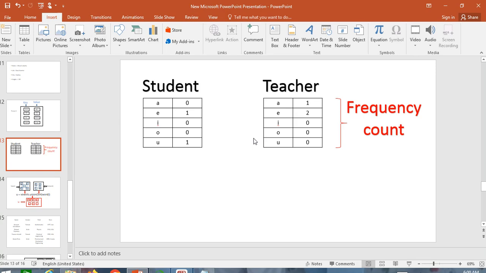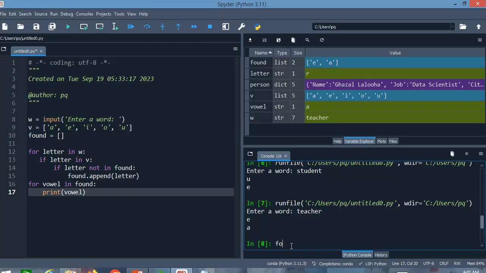Let's first work a little with the dictionaries inside the console. First of all, we create an empty dictionary called found. Like the empty found list we made earlier. First, let's determine what lines this dictionary has.